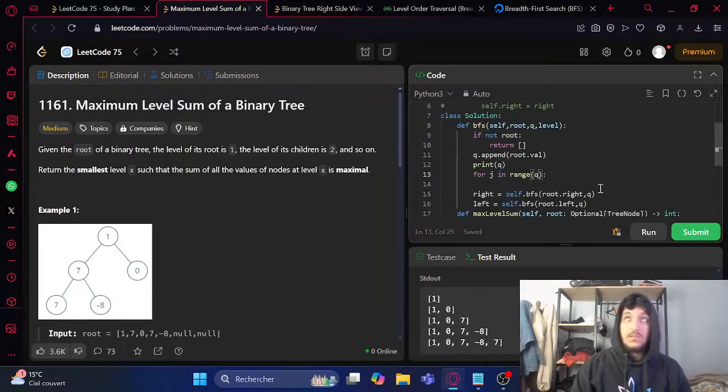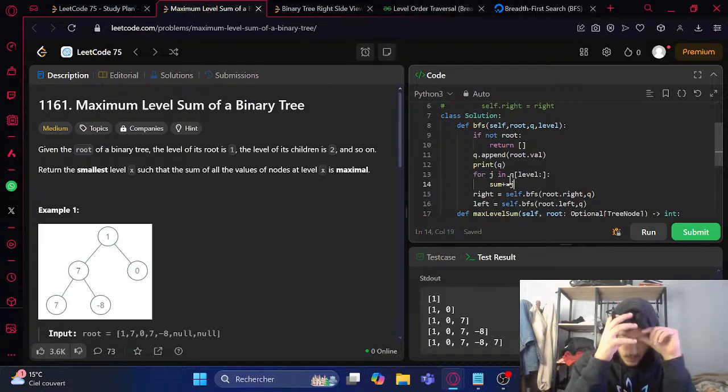So for G in queue of level until the end, we're gonna sum it. So sum plus equal G. But for every level you have to initialize the sum to 0.